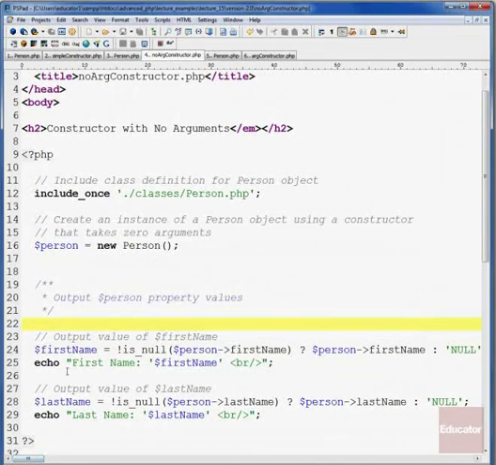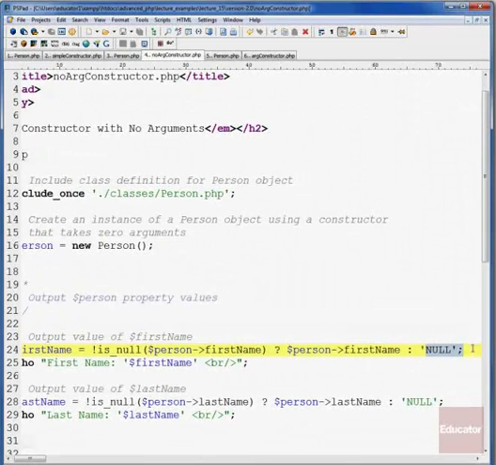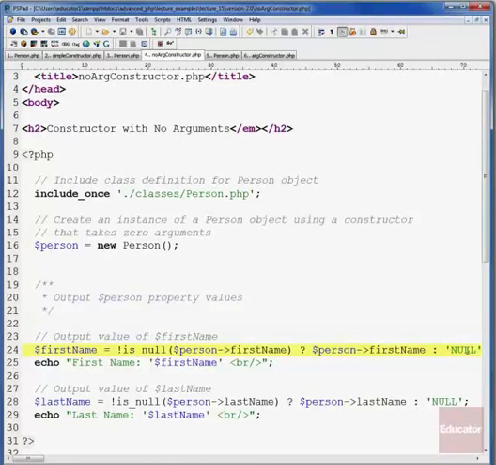This is a ternary operator, and otherwise it's going to set this first name variable equal to that first name value. So in this example, first name has been set to the empty string. It's not a string that has anything in it, but it is set to a string, so it's not null. So when we output first name, if first name hasn't been initialized, it's going to output null. If it has been, which we know it has from our constructor, it's going to output the empty string. And we do the same thing down here for our last name.